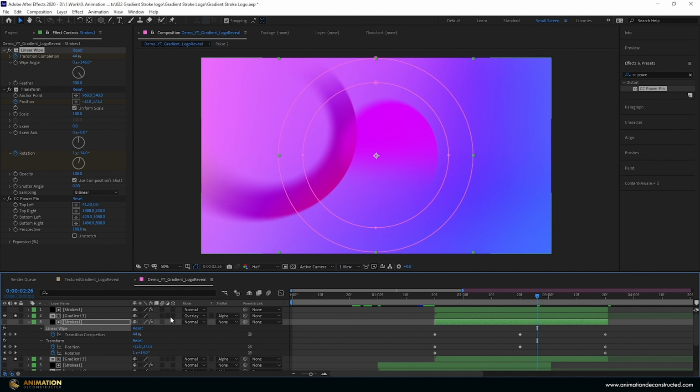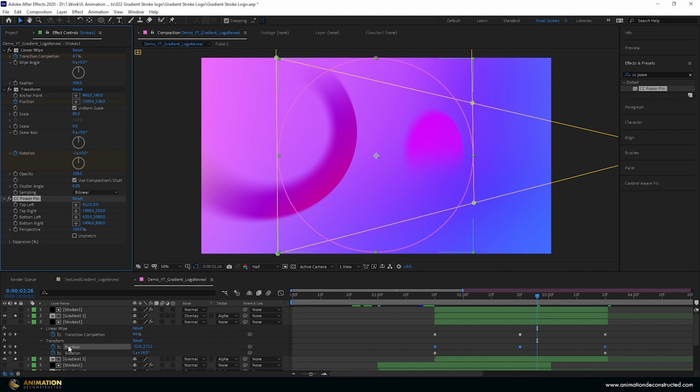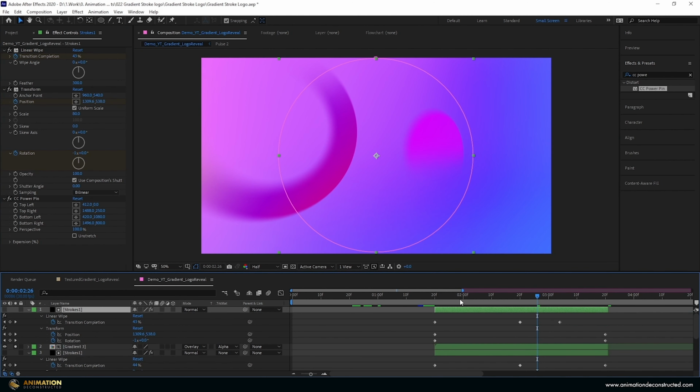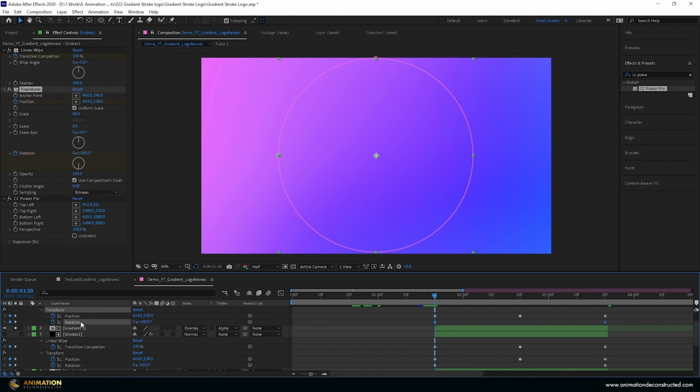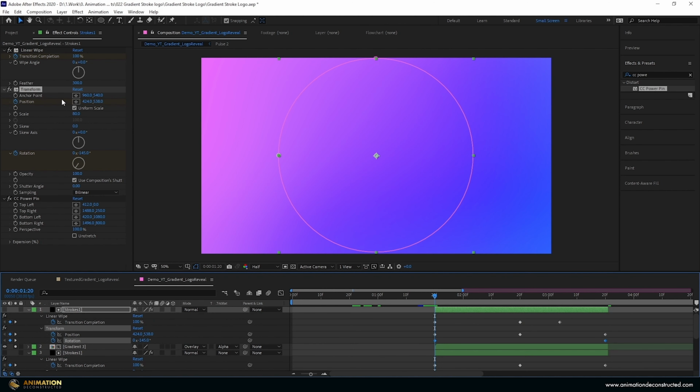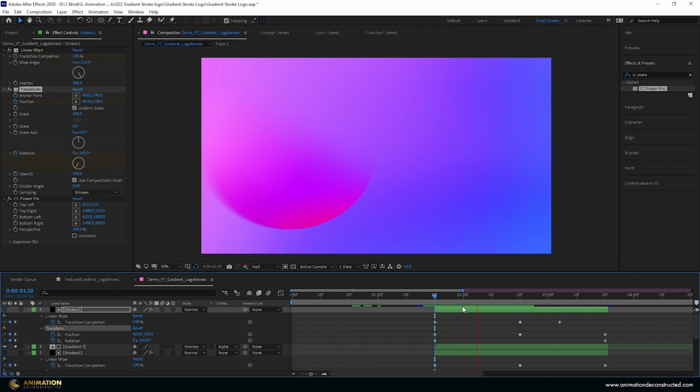Now for the top one, let's just turn that on and we can copy a few of these attributes. Let's copy the power pin. Let's also copy our position keyframes. Press U, come over and then paste onto the position. And then our rotation. Let's copy this, paste our rotation. Let's also change our angle. Let's move over here. See how this is coming on. Need to just change this rotation to about there. Let's take the scale back up to 100. Just see how this looks.